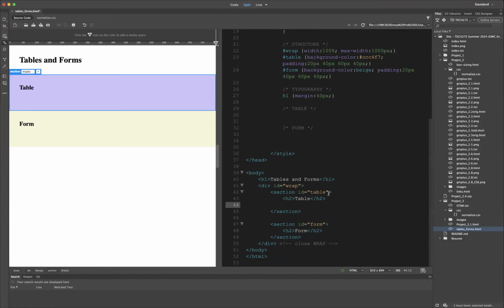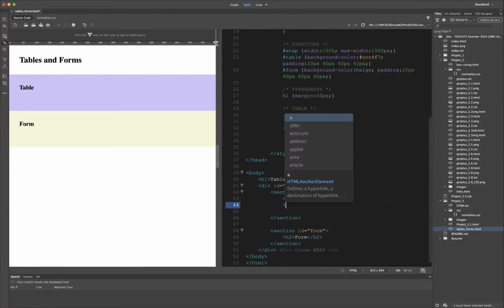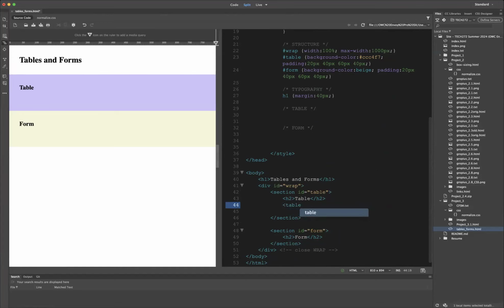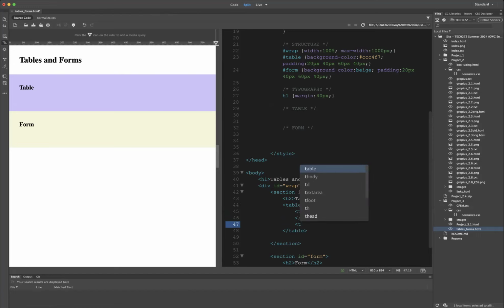Give me a little bit more space to work. So table. Then inside the table, we have a T head. And then we have a T body.